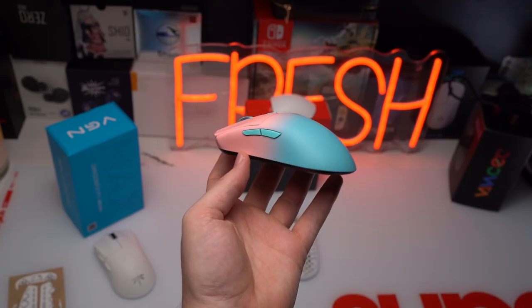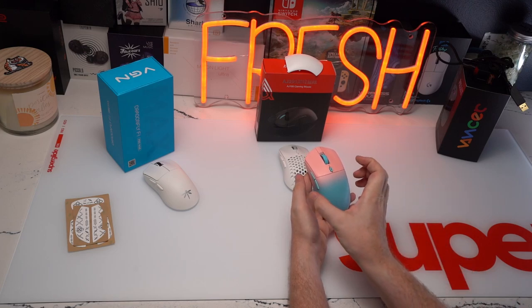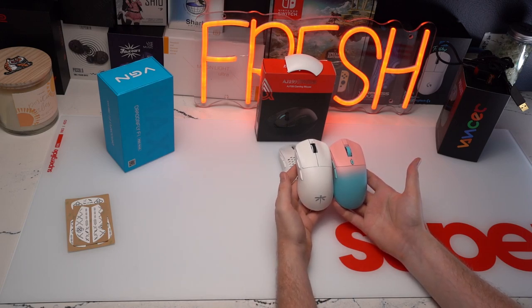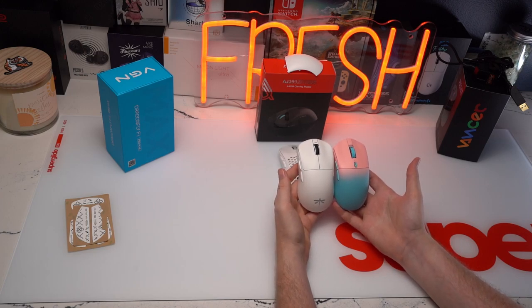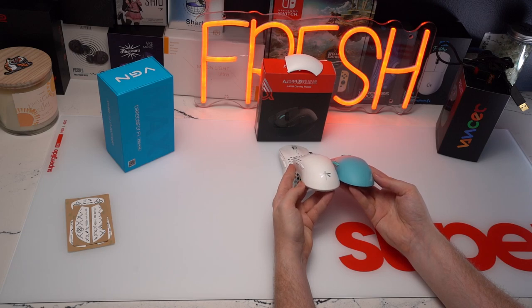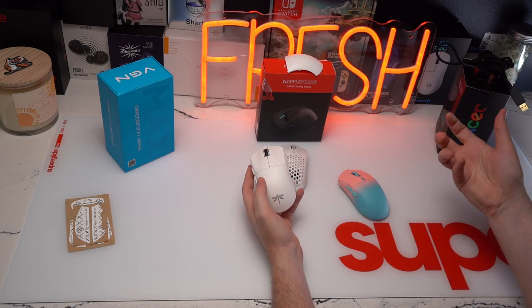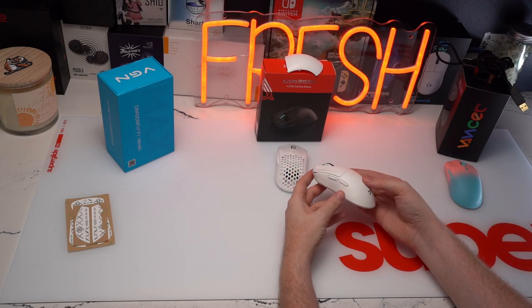The Vanser Caster Pro has a shape that is almost rectangular — it feels very flat on the sides and flat in your hand in terms of width. In terms of the comfort grooves that flare out from the bottom side, if you told me the Caster and the VGN came from the same factory, I'd absolutely believe you. But the Dragonfly does have a very different hump. The Vanser Caster slopes up gradually from the butt of the mouse until it gets to the peak, then slopes forward, conforming to your hand and giving you more base and stability for tracking and flicking.